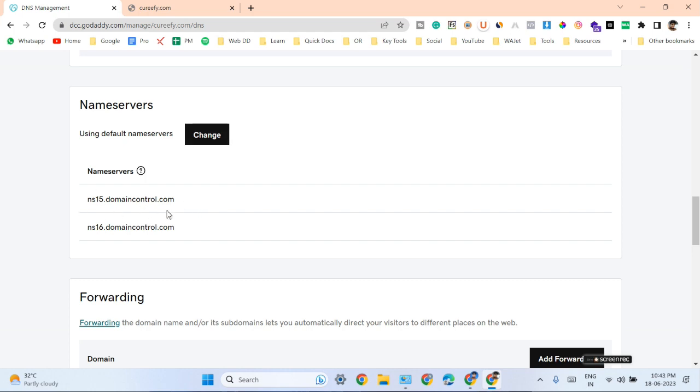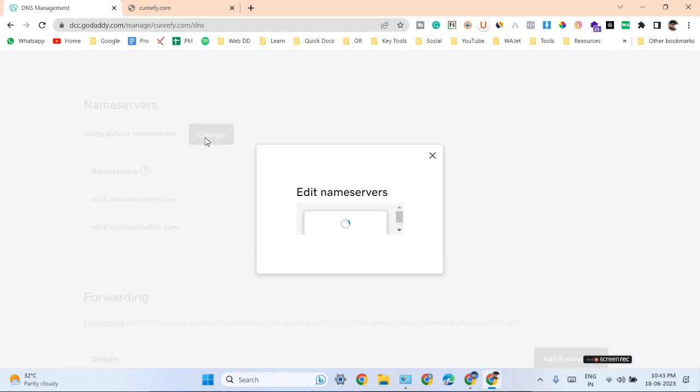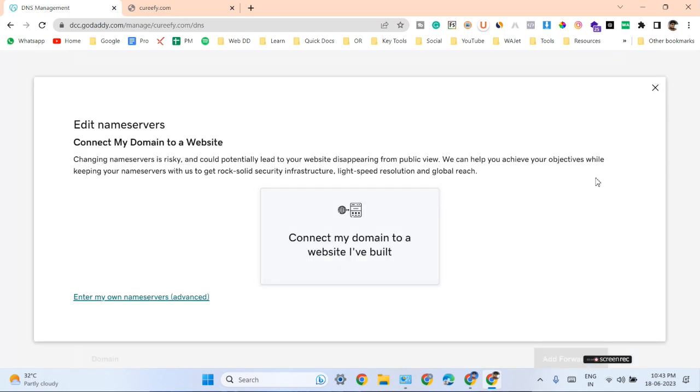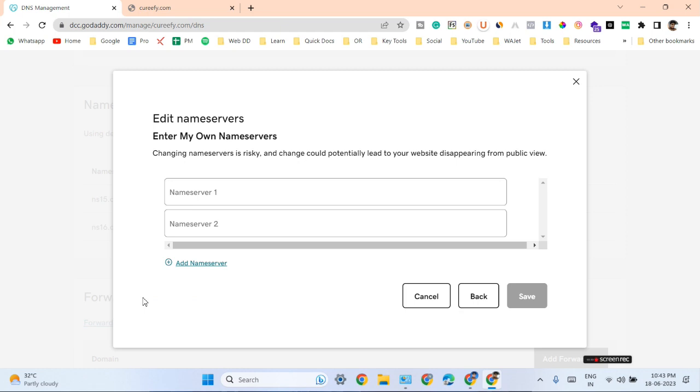If you are using the same GoDaddy hosting account, then there is no need to change these details. If you are using any other hosting provider like Hostinger or Bluehost, you have to change here. Click on change, then you will get this option. Then click on enter my own name servers.